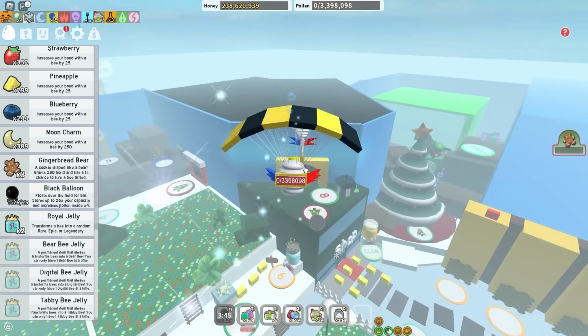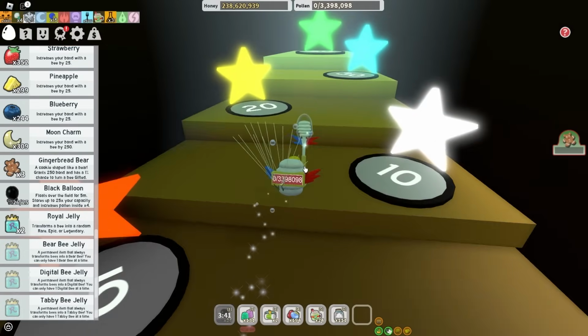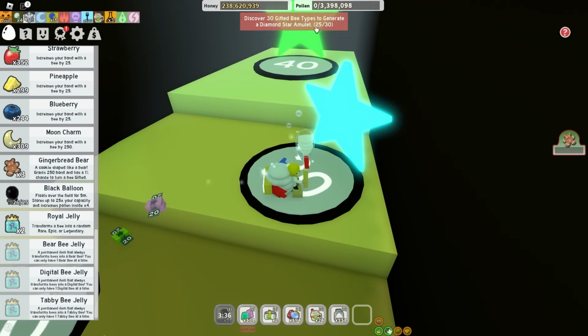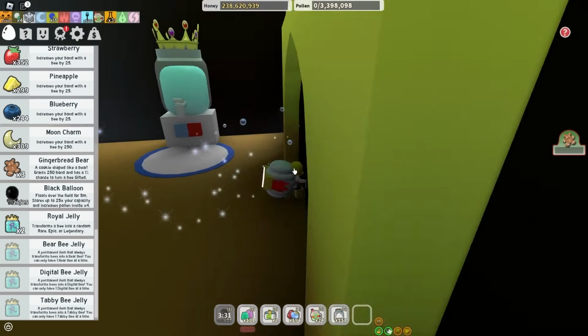And for the first time, I'm actually gonna buy Supreme Sirenlet because I'm no longer poor. I mean, I'm a little poor, but not too poor. I cannot afford this one. I do have 25 types of bees, but I cannot actually afford the gold star amulet. That's gonna require a bit of off-camera grinding.